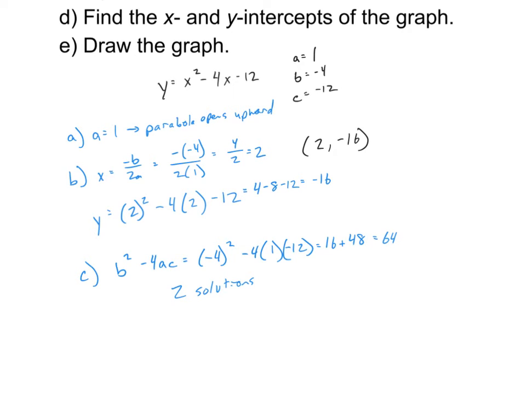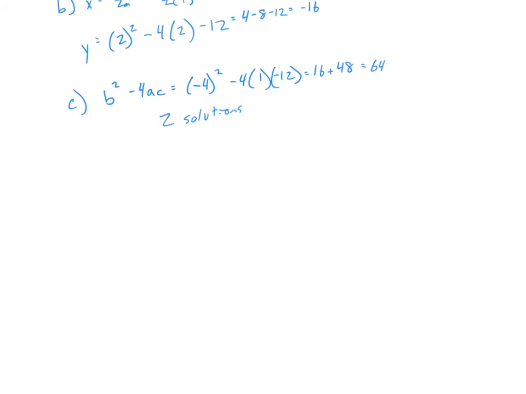Okay, there we go. So lots of parts to this one. Hope you're sticking with me. Find the x and y intercepts of the graph. Okay, to do that, let me give myself some more space here. To find the x and y intercepts, I'm going to draw myself a little table, x and y. The x-intercept and y-intercept are when the other number is 0. Oh, and this is for part D. So what I mean by that is if I want to find the y-intercept, for example, that's when the value of x is 0.